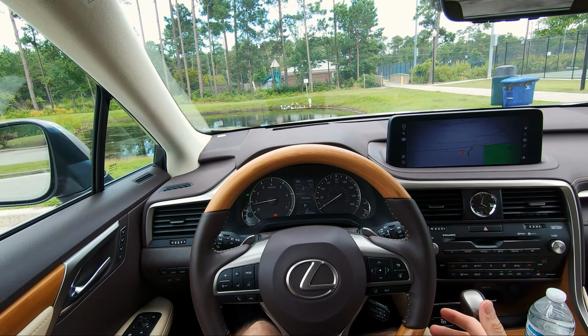But anyways, the camera system is fantastic. You can check out my more detailed overview of the vehicle, going into more details about the camera system. But when you're backing up or even going forward into a parking space, the camera system is really good at confirming that there's nothing around you. Of course, you want to look out the windows and make sure that there's nothing really in the way, but this is a good way of just confirming there's not anything there that you didn't see. And a rear cross traffic alert also alerts you as well, parking sensors and all that.